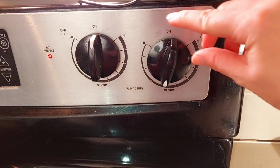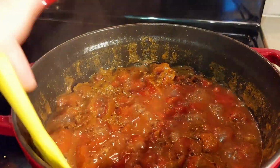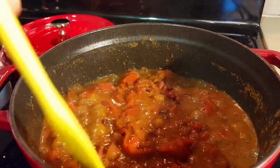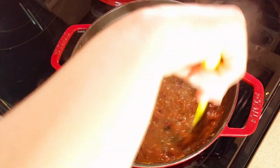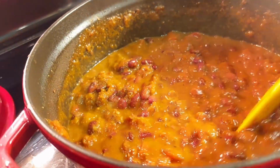Since the lid is on, I'm adjusting the heat to low. Now it's time to lift the lid and see what we got. Give it a nice mix. And I would like to see this reduce more, so I'm going to cook it longer. I let this cook for an additional 40 minutes, and you can see the line where it started off. I'm just going to do a simple taste test here. I'm going to add some more salt. I'm going to let this cook for a little bit more uncovered.